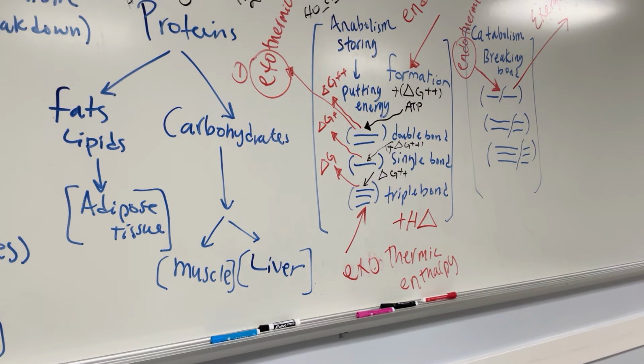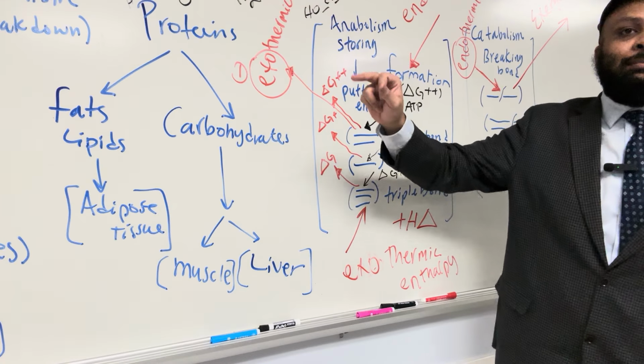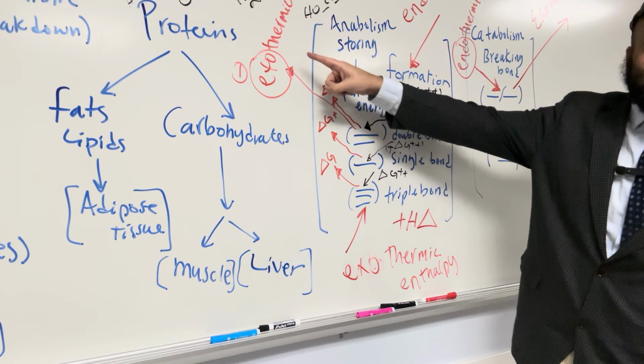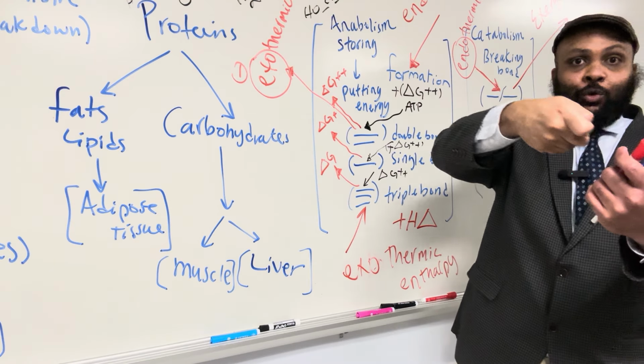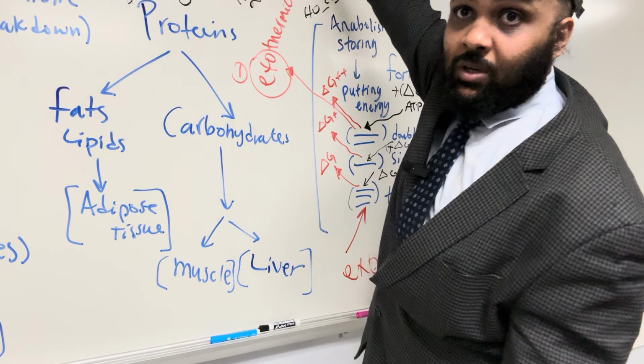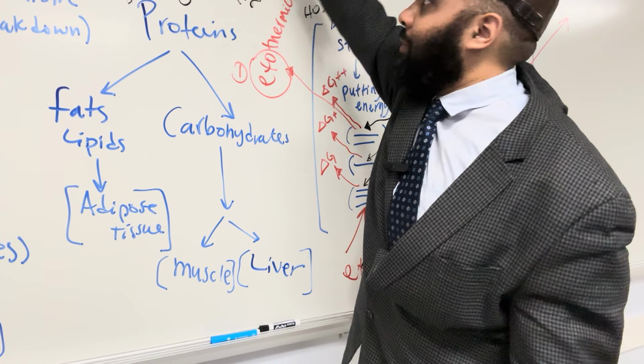Exothermic means that the heat came out. So negative delta H. When the heat is being removed from the bond, remember ice. If the heat is being removed from a liquid, it's going to freeze up. So that is going to be endergonic because the energy is now going to be stored. It's going to be built. Endergonic, the energy is going to be built. When heat moves out, when it's an exergonic reaction, when heat moves out, the bond forms. Now there is energy in the bond. That's endergonic.